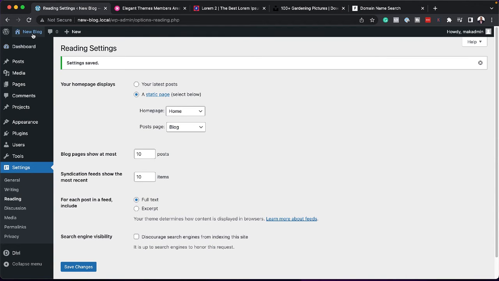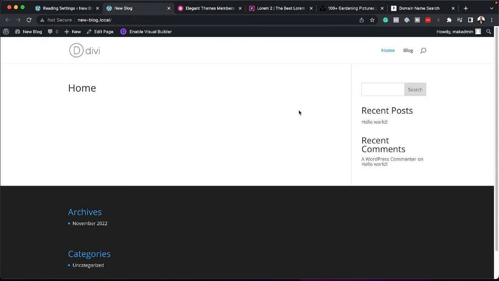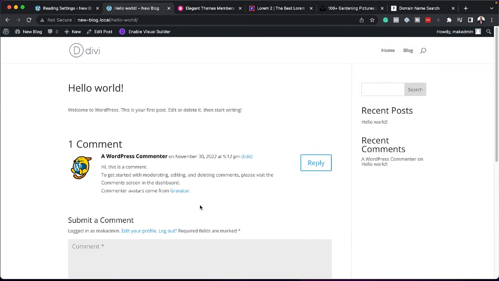Now let's take a quick look at our website. So I'm going to click here on Visit Site. I'm going to open this in a new tab. And so far, this is what it looks like. My menu here has the home and blog page. All right, so as you can see, this has not been stylized. You know, it doesn't look like much is going on here. If I go to the blog and take a look at our blog, here you can see it's boring. It just says hello world, and there's no styling to this. So we are now going to change this.